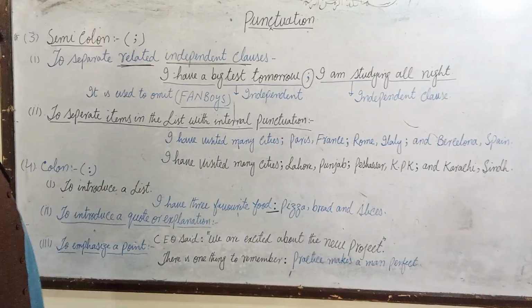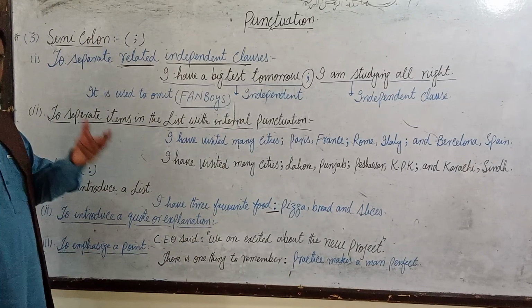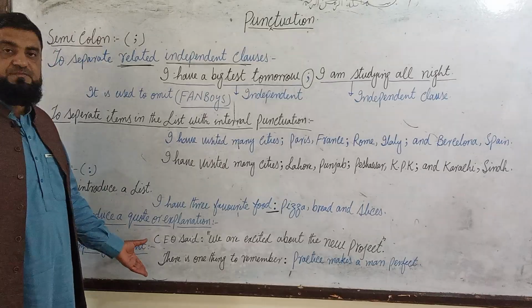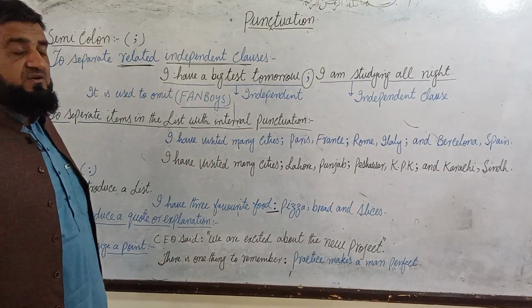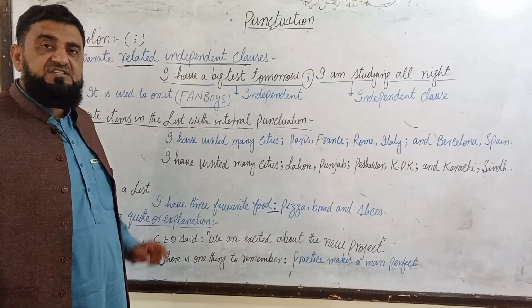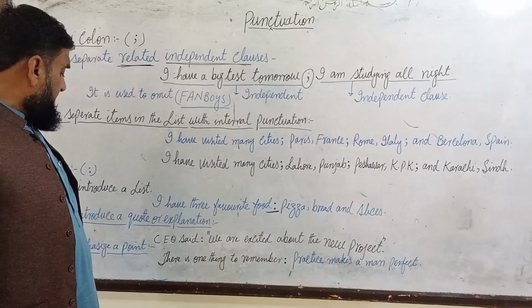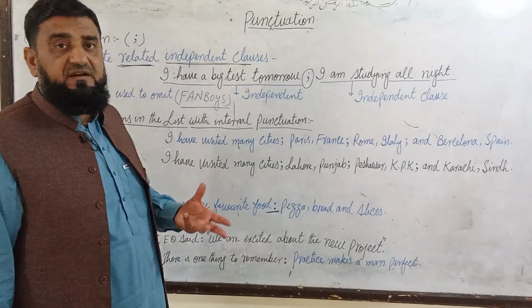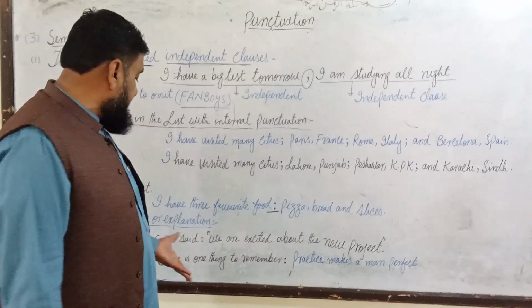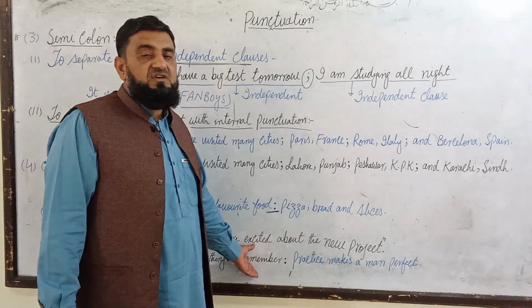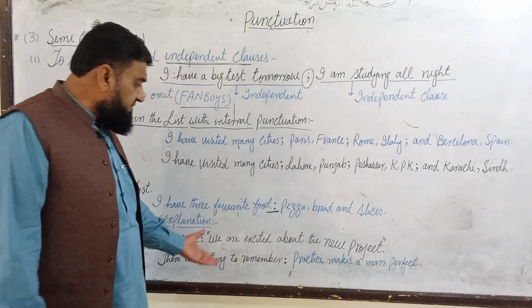And the third important thing is that we are going to emphasize a point. When we are going to emphasize a point, just keep in mind the whole sentence is not of emphatic nature, but we are emphasizing a point here, an important point here. For example, there is one thing to remember.